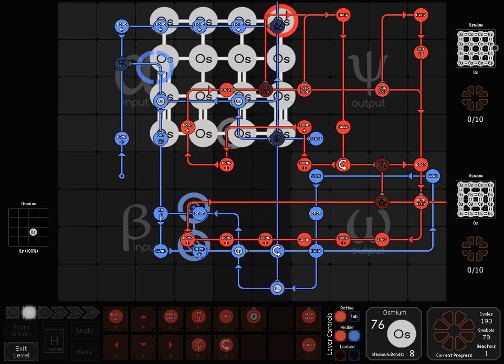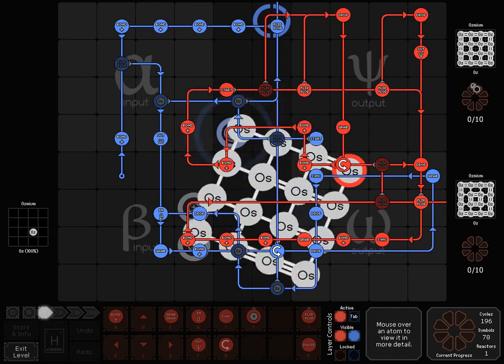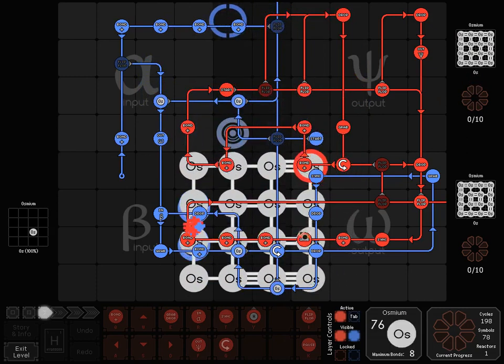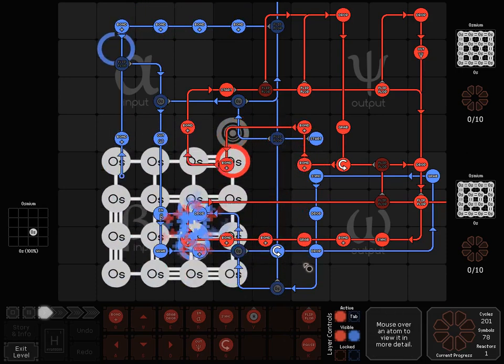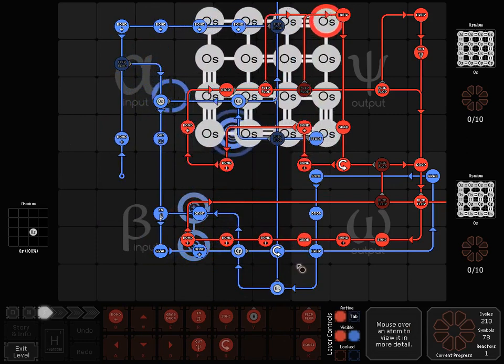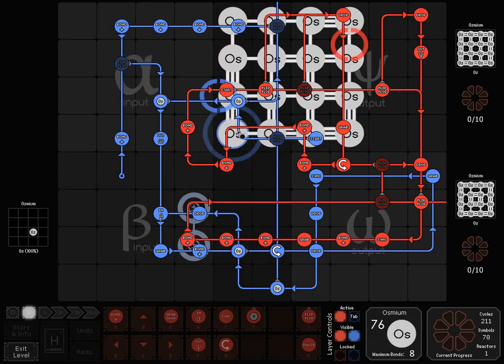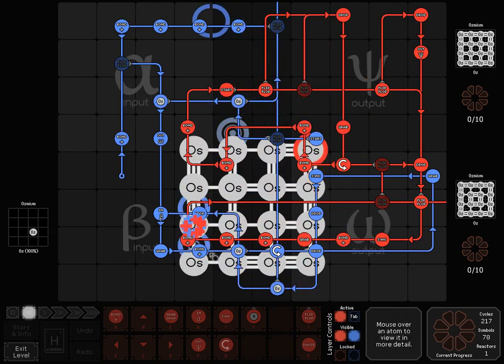So this is building this alpha, or the psi output. Okay, do a quarter turn. Get the next 2, 1, 2, and 1. Yeah, it looks weird with that unfinished, but we'll get it.